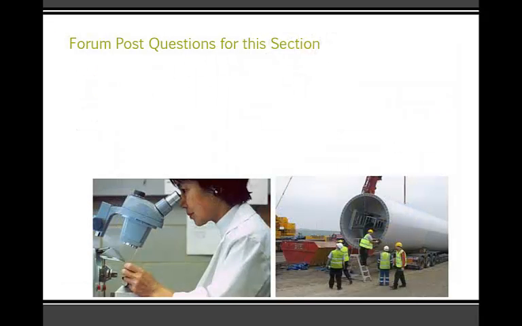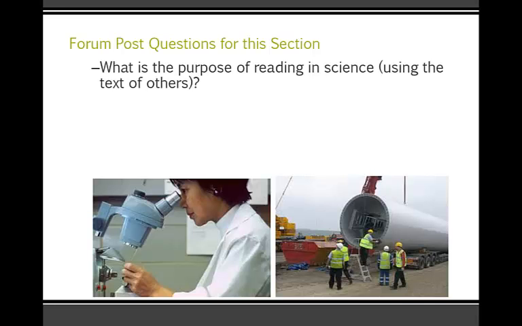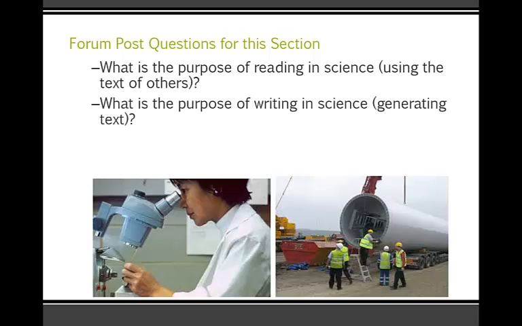Your forum post questions for this section, you have two. The first one is, what's the purpose of reading in science or using the text of others? And the other is, what's the purpose of writing in science or generating text? In some ways, these are really simple questions, but it's an important process for you to go through of defining that and writing it down, so that as you ask your students to read and write in science, you're actually able to refer back to how that plays out and how that works for scientists working in the field.